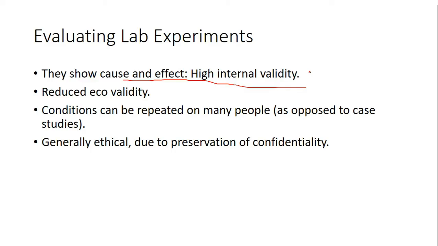There's reduced ecological validity because you're in a lab, it's not the outside world. Conditions can be repeated on many people, so you can do it on loads and loads of people, and case studies you can't do that because you've got a limited sample of those involved. And also it's generally ethical because in a lab experiment you have so many participants that you can preserve confidentiality, so you can preserve their anonymity.